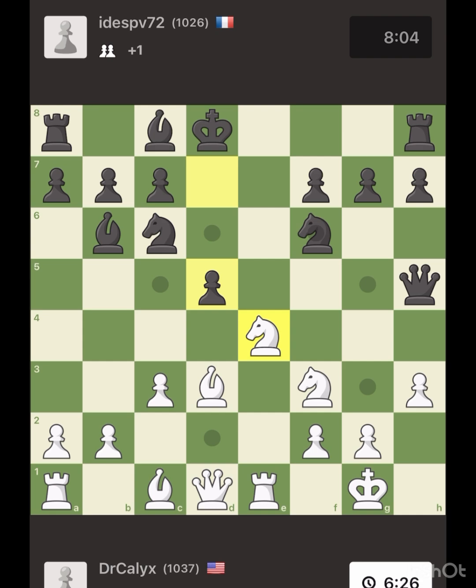Knight g3, where he will run his queen. All my pieces are active here right now, along with the rook. And his queen is under fire.